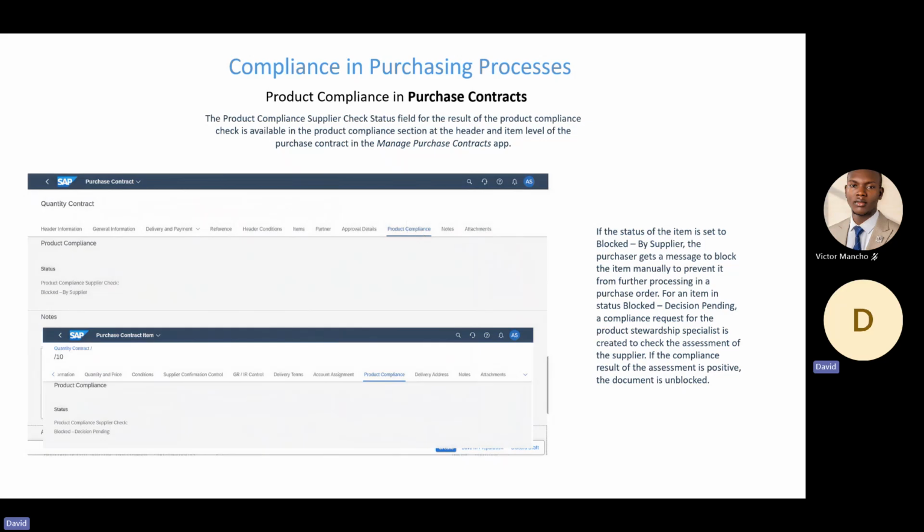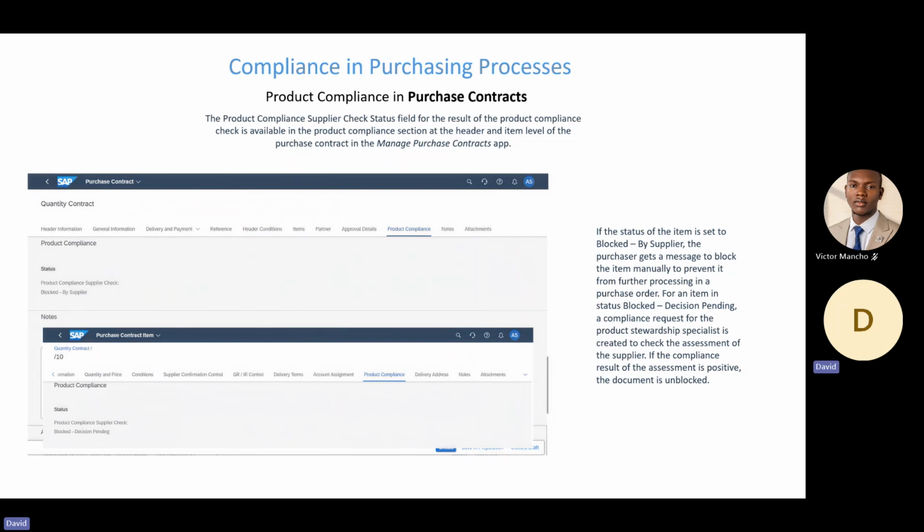This is a contract, right? And it's going to list whatever is required. You see product compliance check blocked by supplier, right? So this is a contract. So if the status of the item is set to blocked by the supplier, the purchaser gets a message to block the item manually to prevent it from further processing in the purchase order.